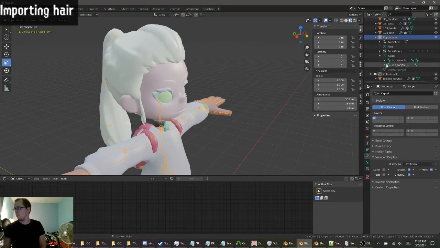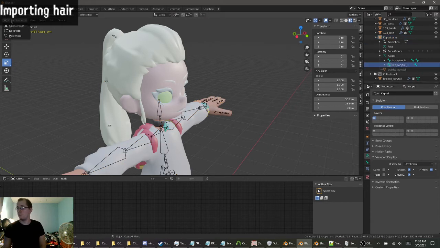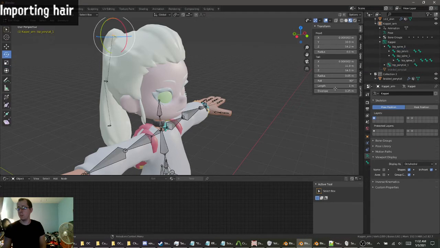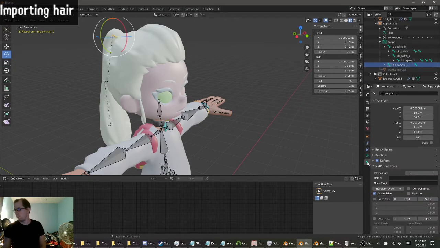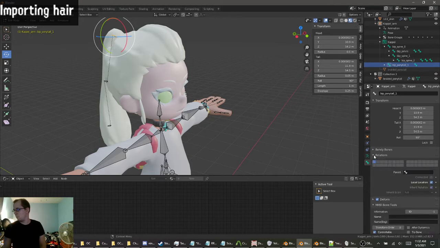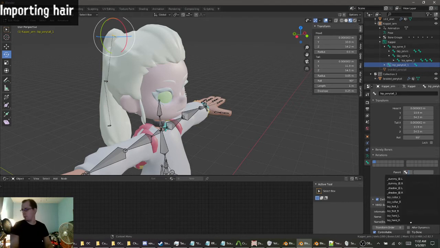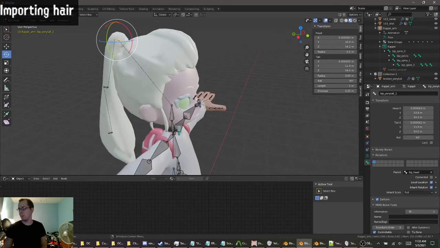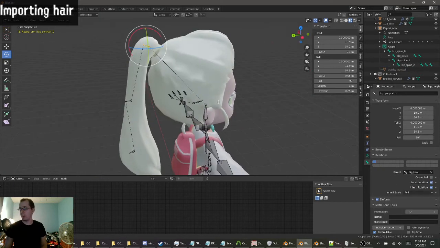So if you want to put it back on the head bone, you select the bone. Well, in this case, make sure Object, Edit Mode, select the bone, go to this bone icon, then open up Relations. You see it says Parent. Click on it and type in head. There's the bib head. Select that, and now it should be attached to the bib head.